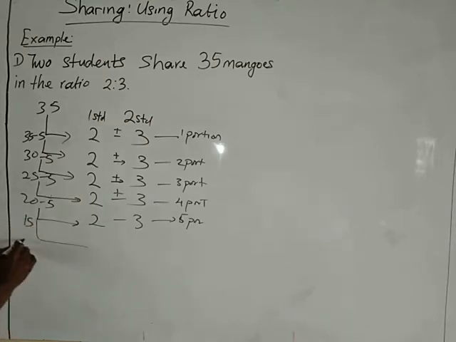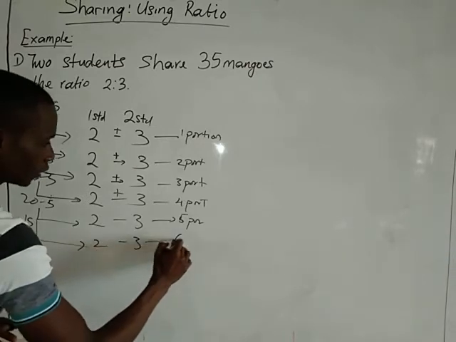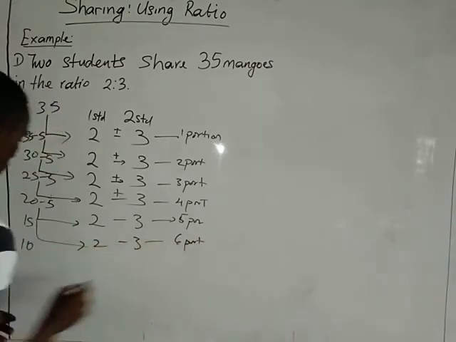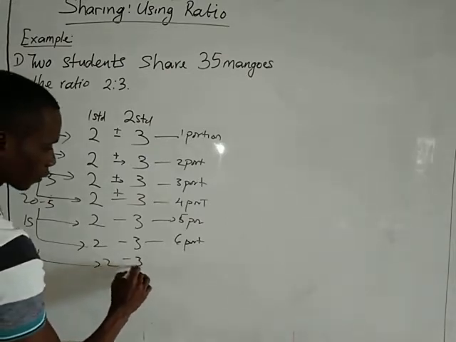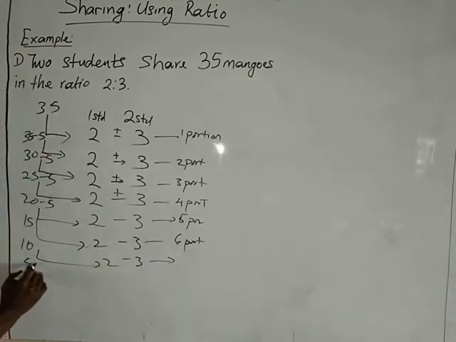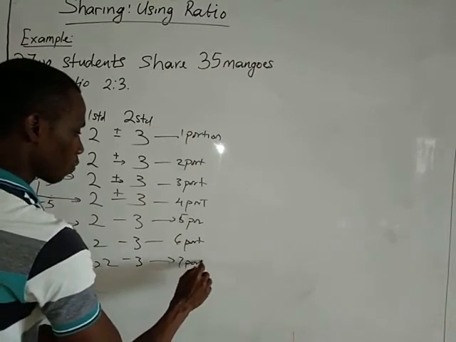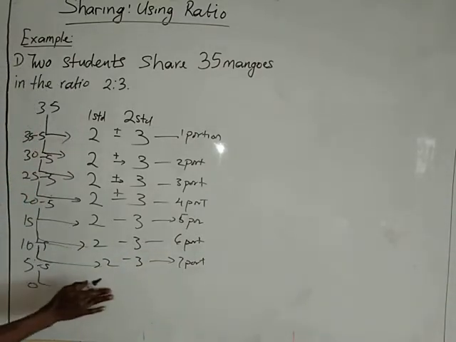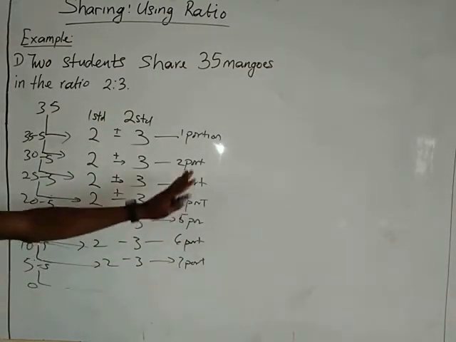Now giving out another 5, we're left with what? 10. We'll be left with 10. This is the 6th portion. Now giving out another 5, we'll be left with 5. Then here, we'll be left with nothing by the time we are giving this 5 out. Minus 5, minus 5. At this time, nothing is left here. So we'll be having the 7th portion. Now that we have only 0 left here, that means we're able to give out 7 times.